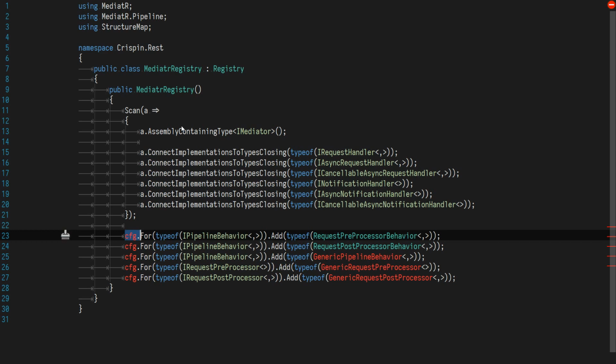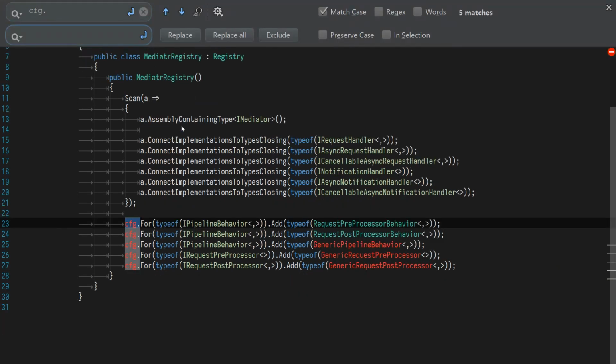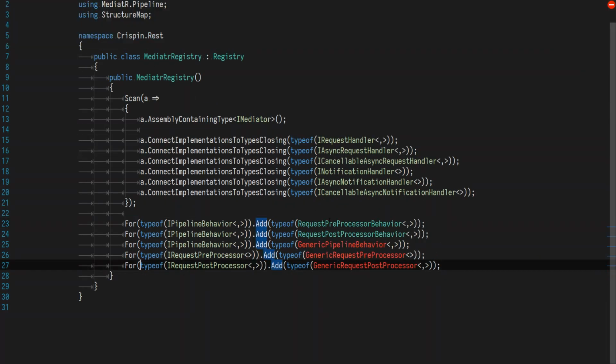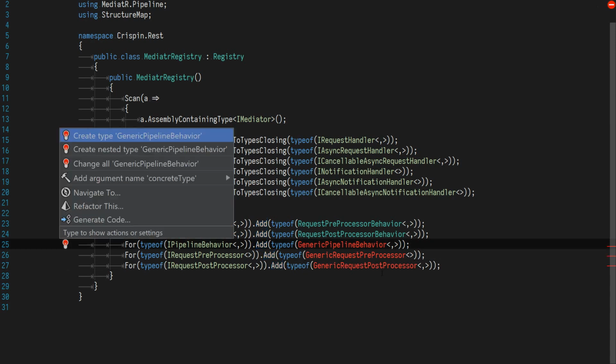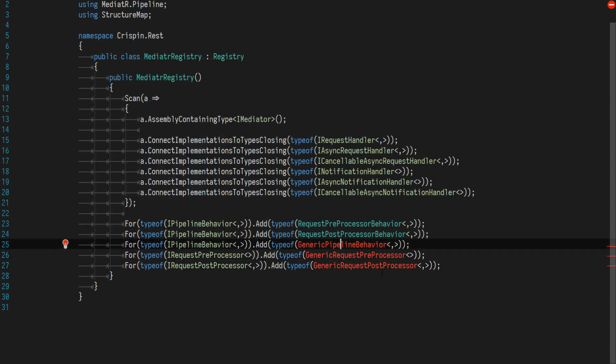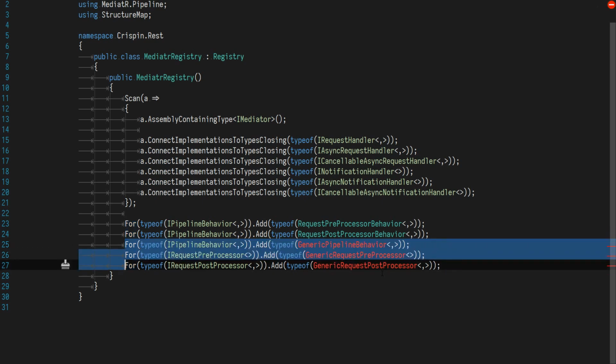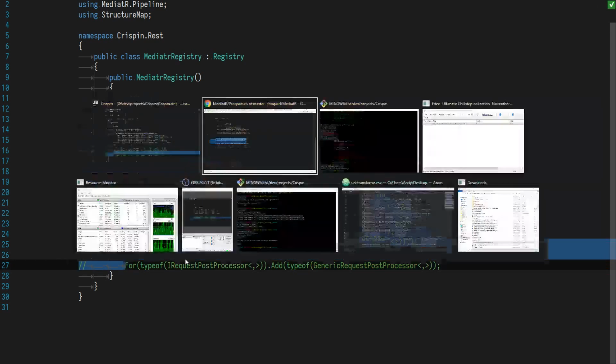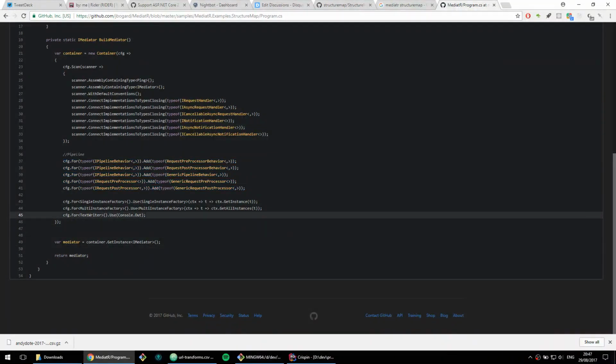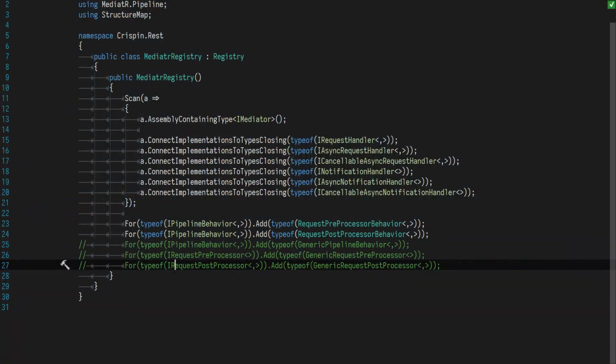This is now, just replace that with nothing. Not sure we need those. I'll comment those out for the time being. And then we can hook up that.